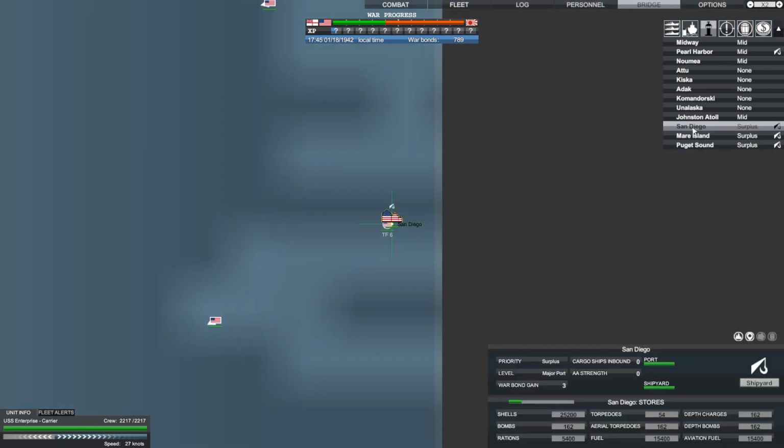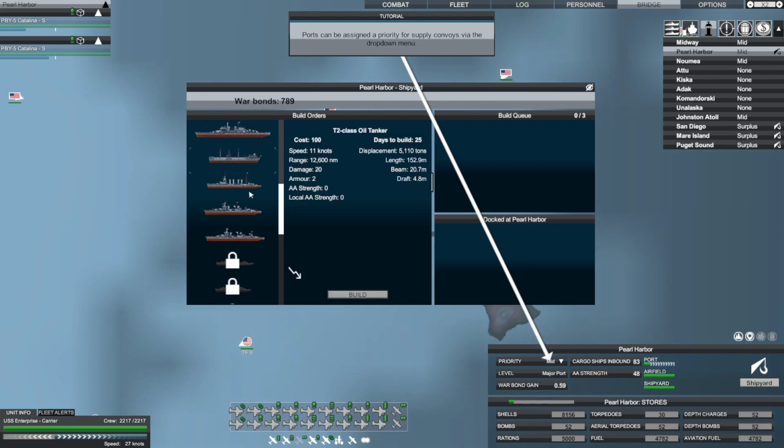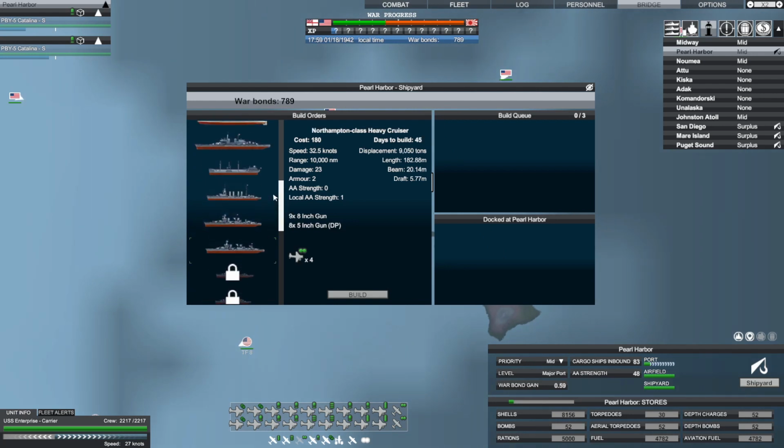I'm guessing that's where most of this is going to have to happen, is in San Diego. Has a shipyard. Pearl Harbor has a shipyard. Okay. So maybe we build something up there. What kind of ships do we have? These are oil tankers, light cruisers, Pensacola light cruiser. So the biggest we can build in Pearl Harbor is a heavy cruiser, and that makes sense.